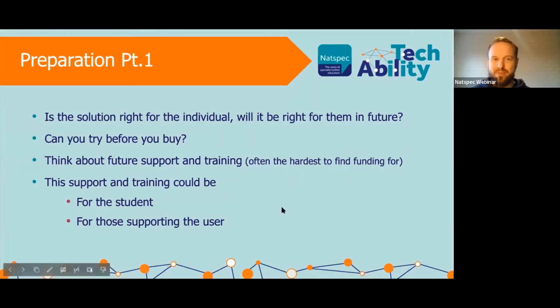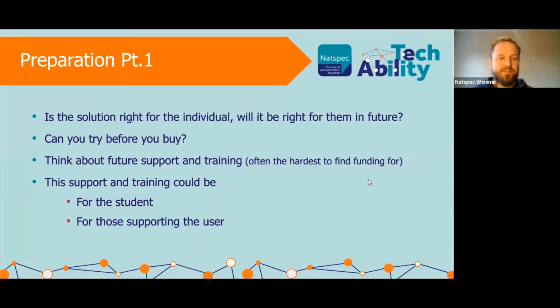So talking about preparation, right from the start, are you needs assessing for your learners? Are you assessing them? And do you know that this is going to be the right technology? Because the worst case scenario would be to go through all that effort of fundraising and getting funding for the technology and then it not being the right solution. Of course, there are ways that you can make sure that's covered when you look at return policies and things like that. But ideally, we want it right from the start. So just make sure you've got some kind of AT assessment in place. Again, we can help with that. We've got webinars and resources and some paperwork as well. So never feel like you can't ask for that.